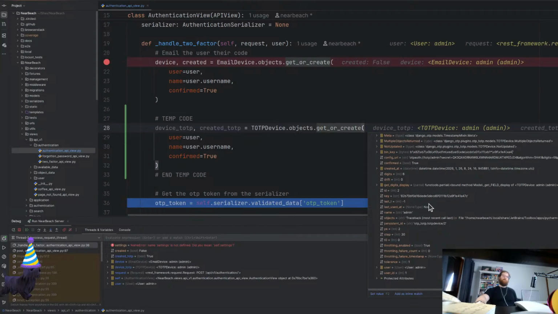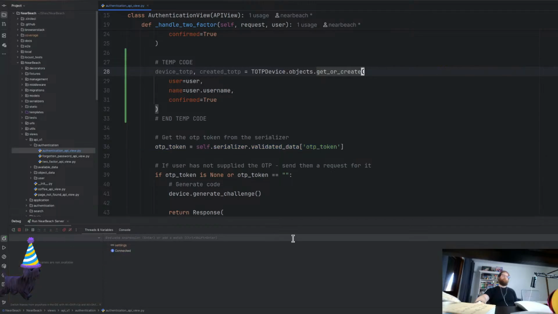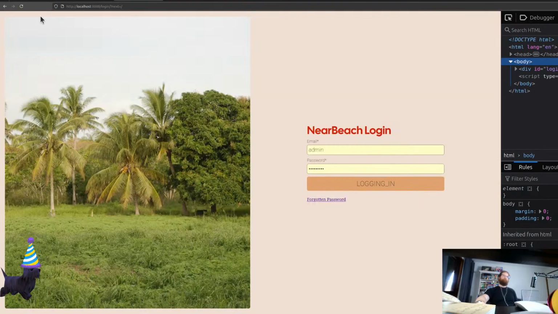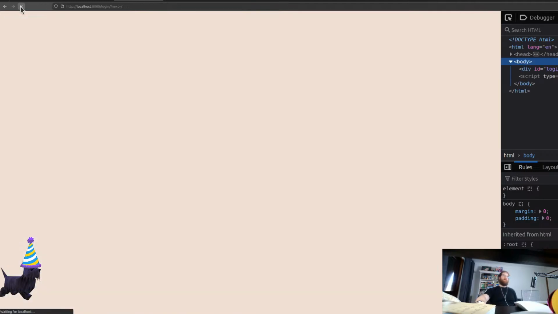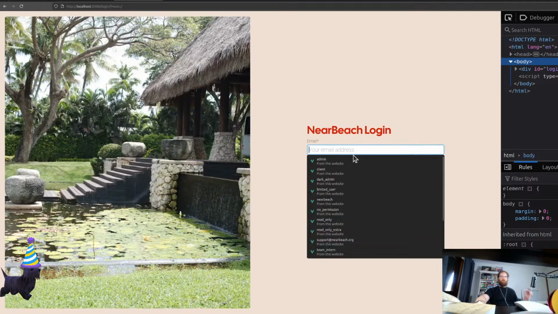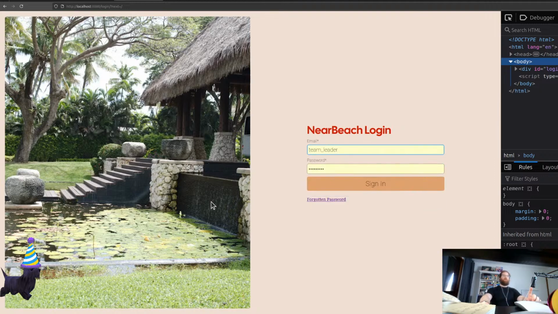So I think this is fine. We're just going to hit play. This should say logging in, and yeah, it should take us there. I'm going to hit refresh to go back here. Now, I know Team Leader, I set up the 2FA on my phone.